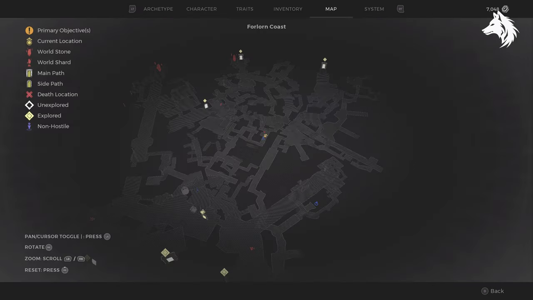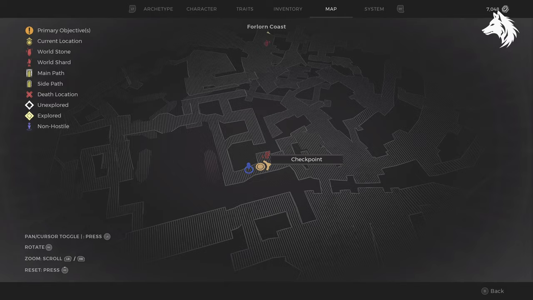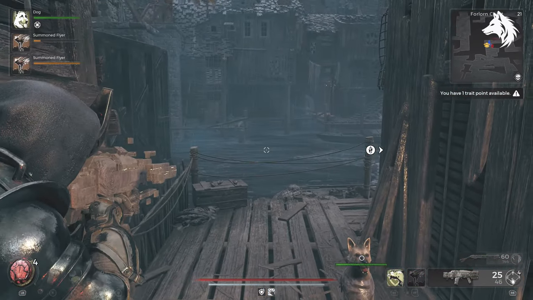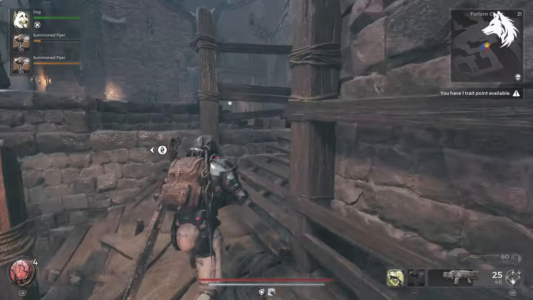All you must do is find and bring 3 bells located around the Forlorn Coast. There are other bells found in different locations during the DLC, but you only need the 3 from the coast in order to unlock the trait. Simply find the bells, shoot them, and you can then defeat the enemies that spawn, and that's all you need to do.